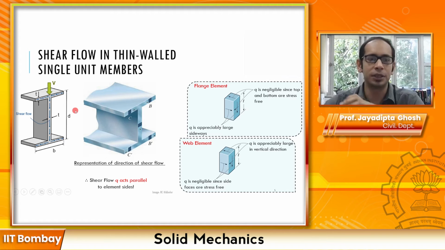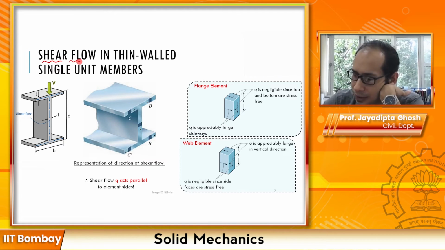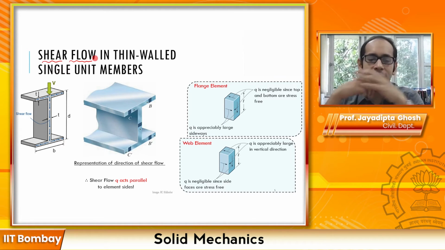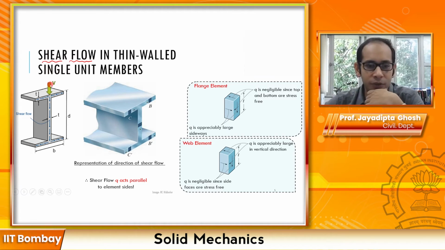Also, one more important thing which will make you think why this is known as shear flow. Why is this word flow? It is essentially like the flow of water. Imagine this V, instead of being a force, is like you're pouring water from the top. The water must accumulate from everywhere, go down, and disperse out. So this is exactly what is happening. When you're pouring water from the top, water is coming from the sides, and from the top it is coming over here, and then water is flowing out. So it is just like the flow of water.